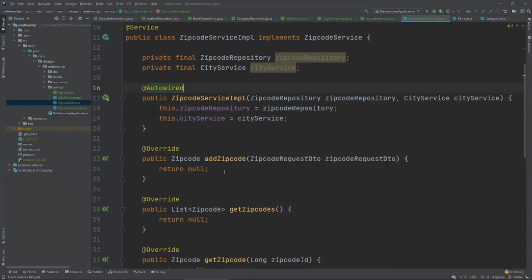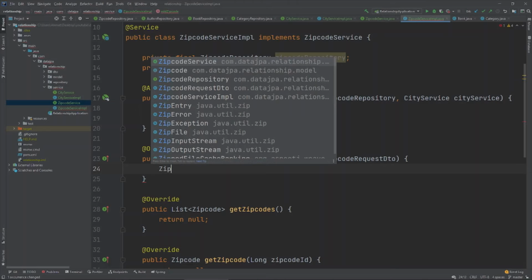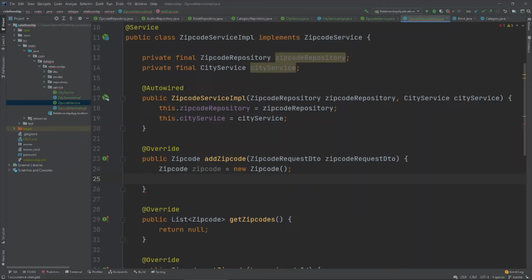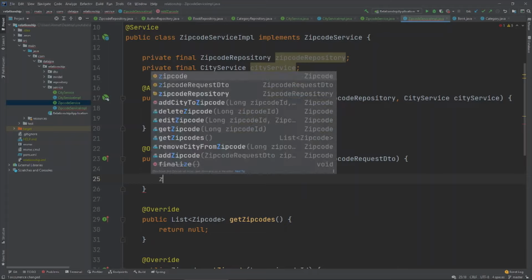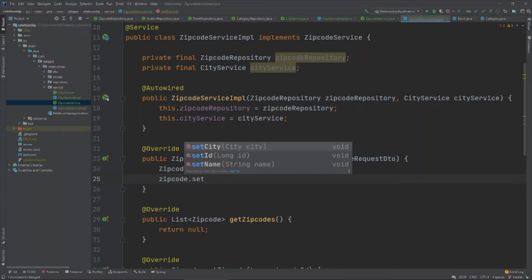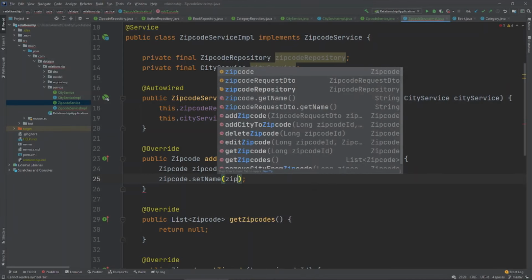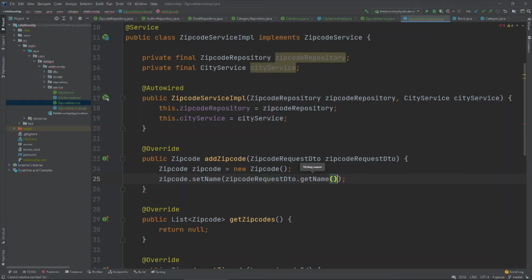First, we will implement the add zip code method. Create a zip code instance. Set the name of the zip code to the name of the zip code request DTO. Get name.